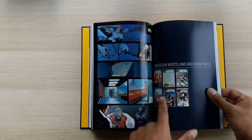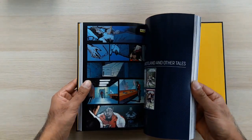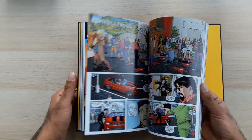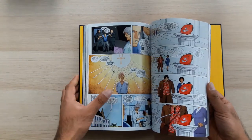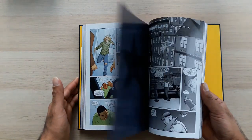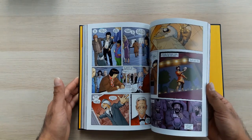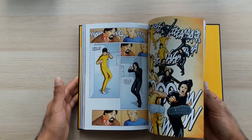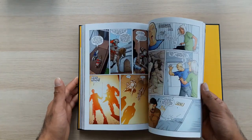So the first four issues of this, which is up to issue 23, so that's 20, 21, 22, 23. It seemed a little bit hokey and cheesy to start with because it involves a lot of American pop culture references. But that said, it works well enough that actually it was just very enjoyable. As you can see, really consistent artwork, enjoyable story, smart. It was clever.